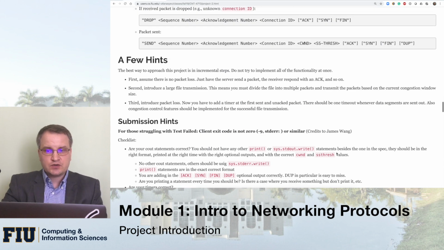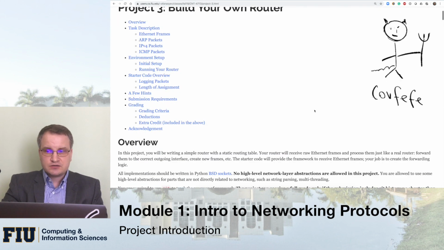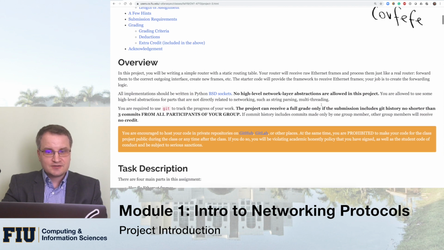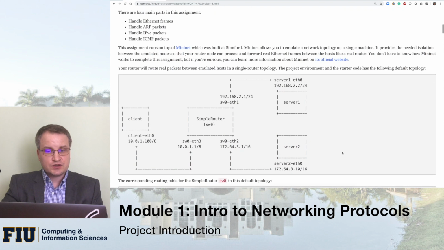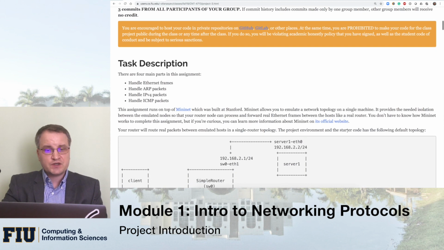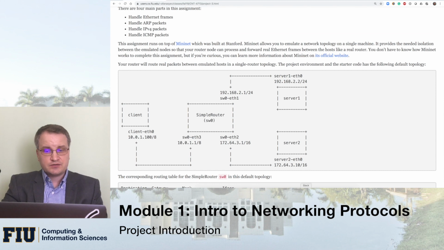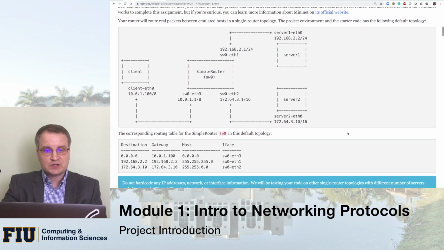To get back to the project description, there's a nice Kofifi, the mascot for this specific project. Again, in the description I try to be very specific. This is the test environment that you can use. I will be using a slightly different environment, just to make sure that you don't cheat on the project.